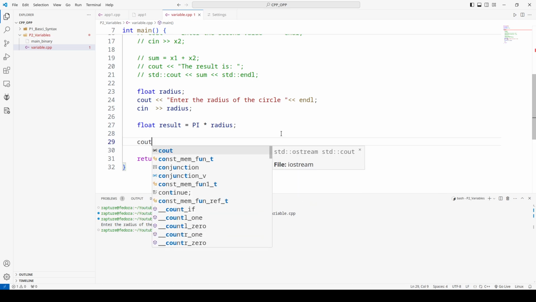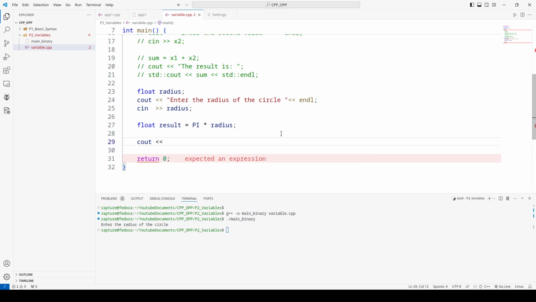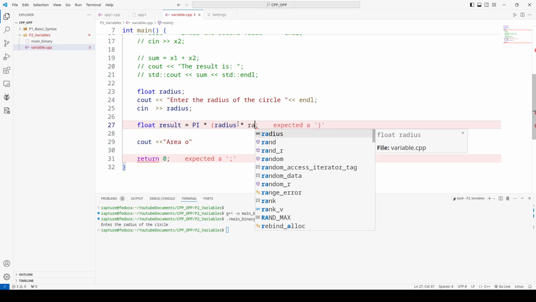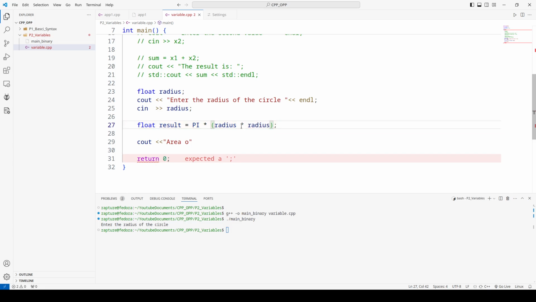Then we cout the area of a circle. I think it's pi r squared, right? So maybe pi r squared. That means our radius is multiplied by itself. I don't want us to use any library now. Let's maintain what we have now.